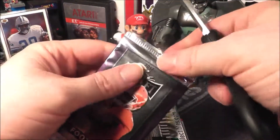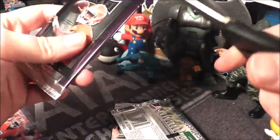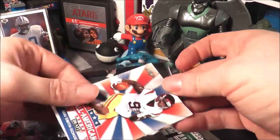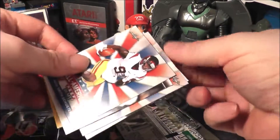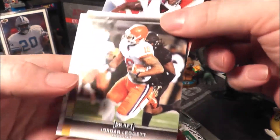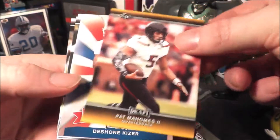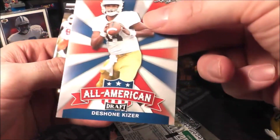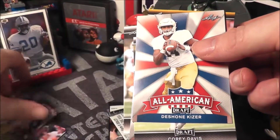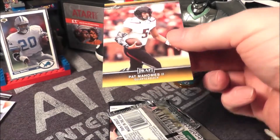So let's go ahead and open them up. I'm going to take care of the 2017 Leaf Draft right here — I think that's where you get this card from, so I'm going to get more of the same. I prefer to cut them open rather than rip the packs, that way I don't damage the cards. Let's see — Juju Smith, not too bad. Jordan Leggett. Oh, Pat Mahomes! My kid is going to be thrilled — he is a Pat Mahomes fan. And to get a Pat Mahomes card, it's really cool, and I believe that would be a rookie card. Got Kaiser again and Corey Davis. I open it up and I get two Kaisers. Not too shabby. I don't like Leaf, but that's pretty cool, especially getting the Patty Mahomes. My kid is going to be excited. Let's put that one aside.